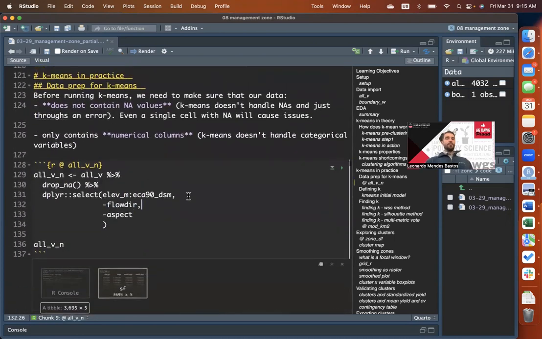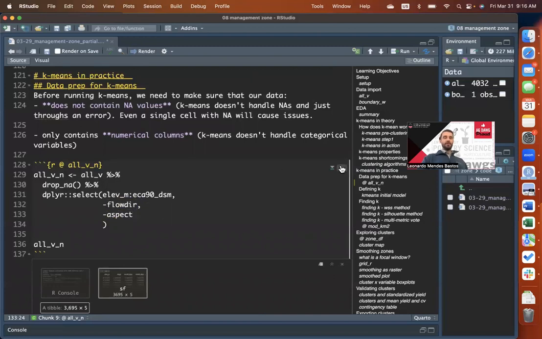Okay, so then we got into this chunk here where we were basically preparing the data to run the k-means algorithm. K-means does not take NAs, so we have to drop NAs first, and it only takes numerical variables. So in this case, we selected the terrain and EC variables, and we left out the flow direction and aspect.